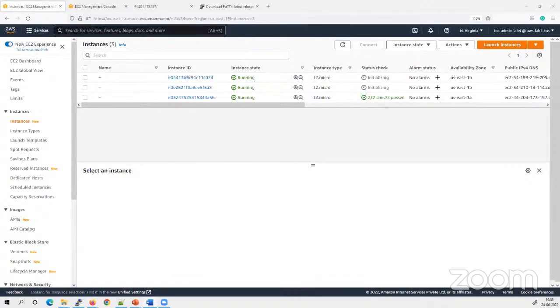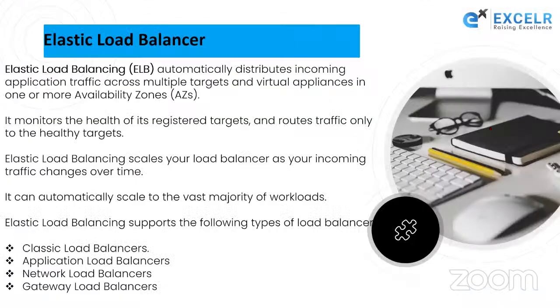Yes. So load balancer is a device which will help you divert your traffic to a group of machines which are sitting behind that particular device. That device is called a load balancer. What it does is automatically distribute your traffic to different devices or endpoints which are sitting behind your load balancer. And in this case, we are going to see it for our EC2 machines.